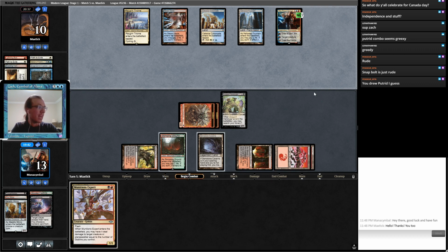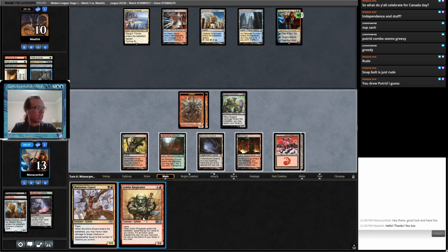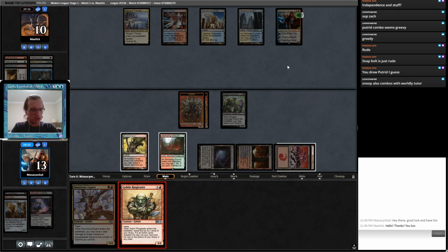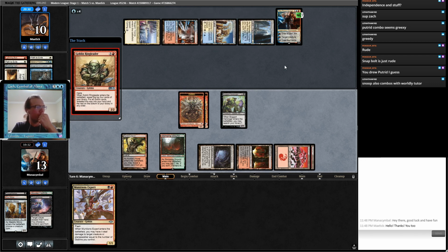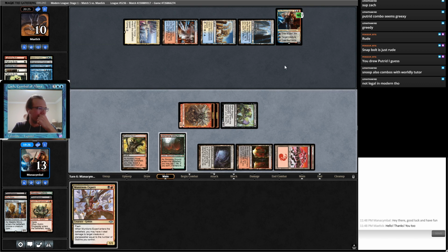Discards Snapcaster. That... Oh, discards Engineered Explosives? So when did they discard the Snapcaster? Must have been last turn. They kept the EE, I guess. Snoop also combos with Worldly Tutor. Is that a joke? They have Cryptic Command? Gross. Oh, man. Ugh. Holy shit. Not legal in Modern, though.